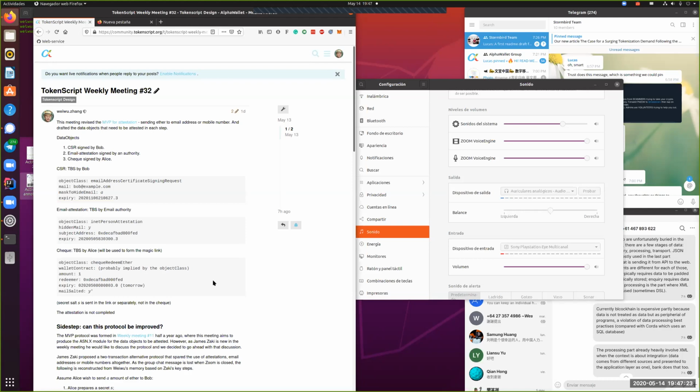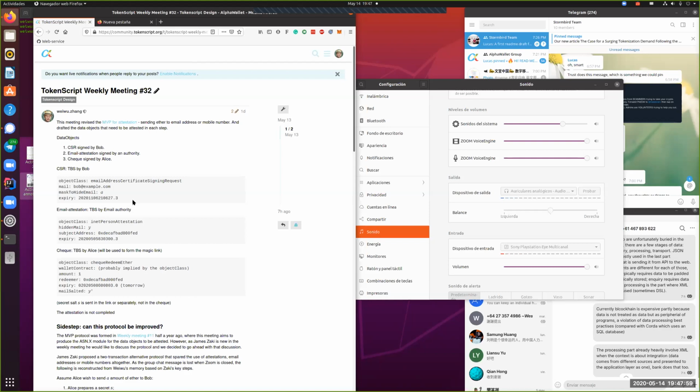All of them need to be signed, and I asked Tor before why the CSR needs to be signed. This question was asked way early, like in TokenScript meeting number 10 or something. Because if you generate a fake, useless CSR, you simply get a useless attestation, right? Yes.